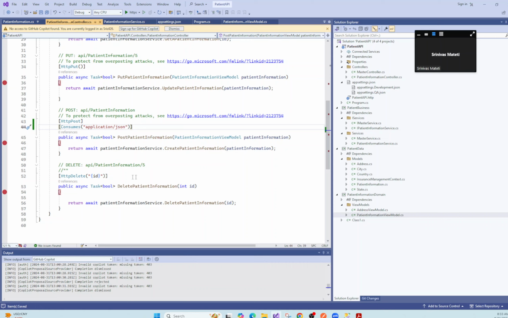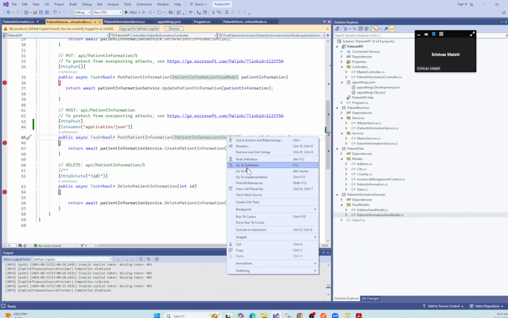Through controllers only, your API is exposing data and taking data from other sources. They will call this API and retrieve the data, and also send the data. If someone wants to create a patient profile, they have to call this post patient information by passing this patient information.